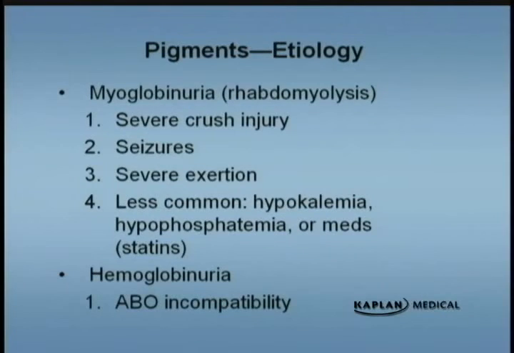Now, pigments, hemoglobin, myoglobin, rhabdomyolysis. Here is going to be that question. You have a 27-year-old man who has just run a marathon, and at the end of the marathon, he has a seizure. And during his seizure, he is hit by a truck that is carrying pravastatin, fluvastatin, simvastatin, atorvastatin, cerivastatin.